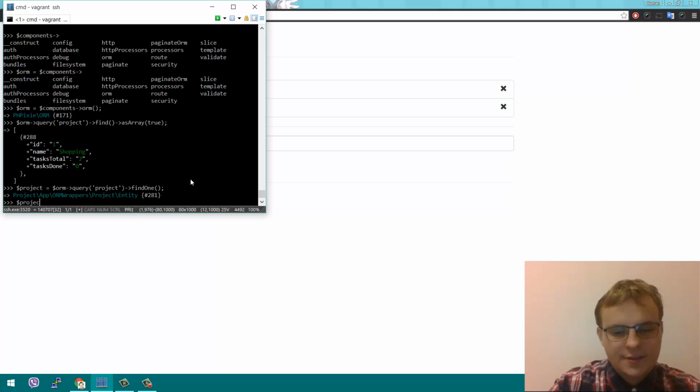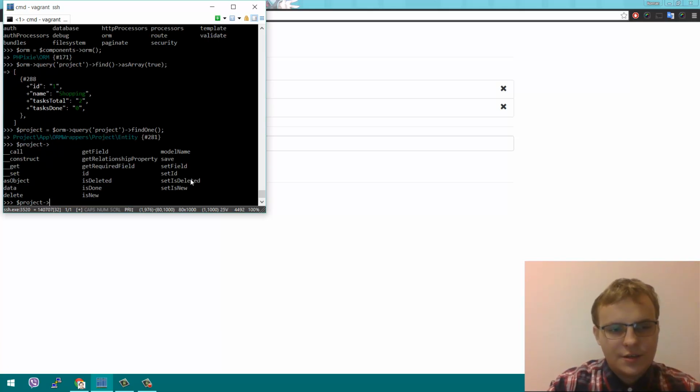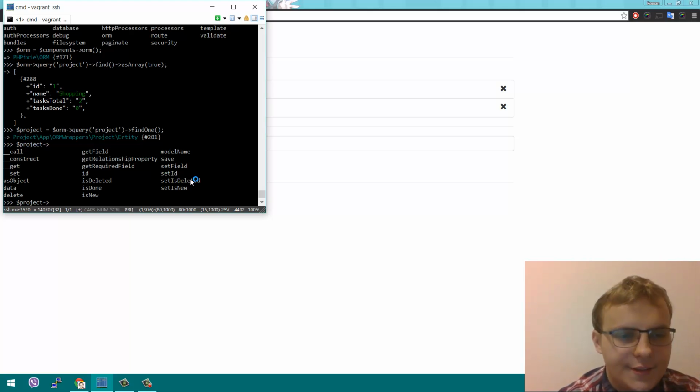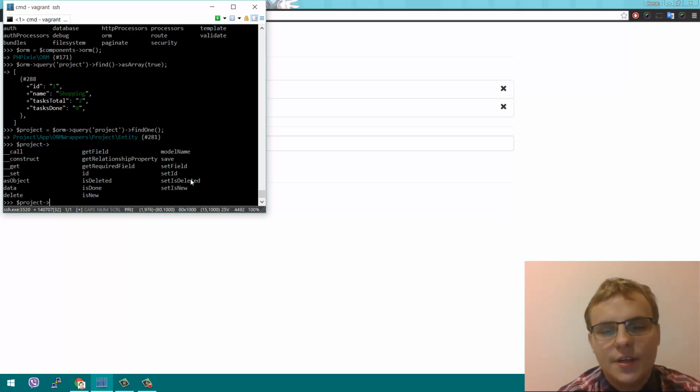So let's look at its tasks, project, and you get all the auto-completion here. Although you don't really get the relationship properties that are called with call and getters and setters, like the magic methods, but you do get the public methods like save and delete, and we'll take a look at a different library in a second that looks much better with completion.